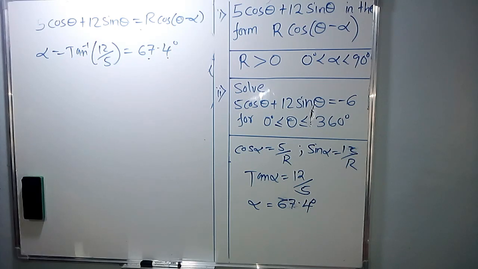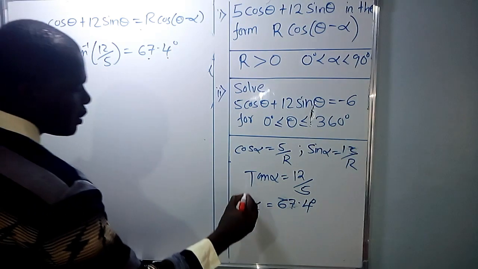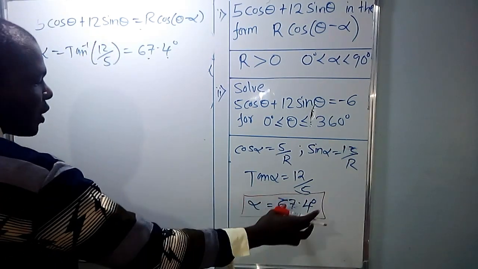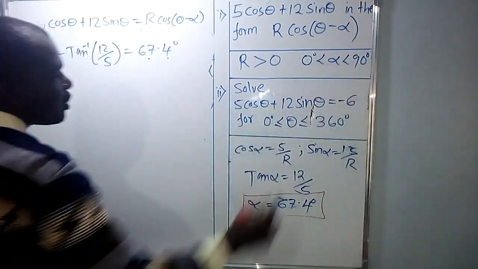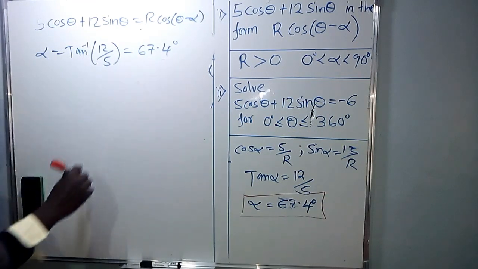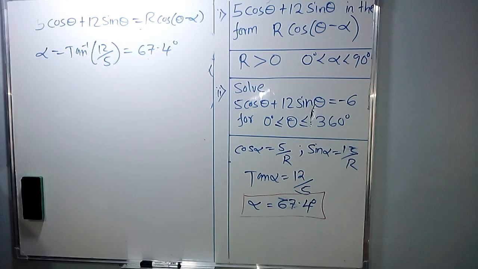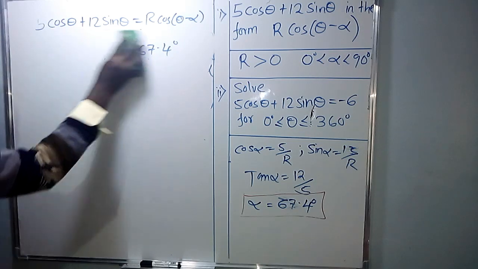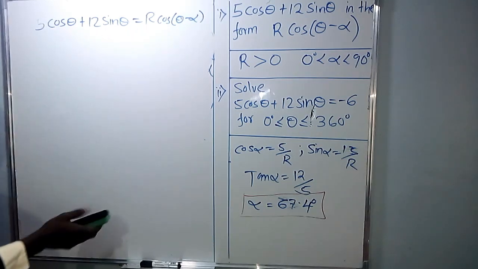Are you getting that? So they are telling you that you can get very many values of alpha, but they are only interested in a case which is an acute angle. Are you together? So it means the case we found directly from the calculator is the case of an acute angle, and that is what they require. Are we together? So we found the value of alpha. So getting the value of alpha, we use the tan ratio. Then the next thing we have to find is the r, isn't it?